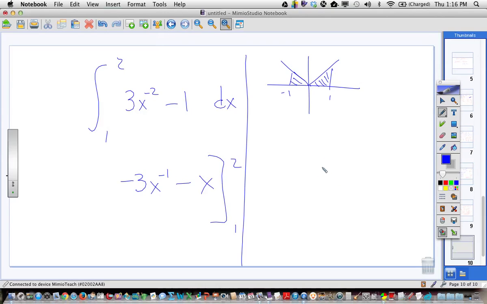On 24, it's y equals x cubed in the bars. Well, here's what x cubed looks like. What's bars around it going to do? It's going to flip this part up. Okay, well now, what is this area from negative 1 to 1? Well, unfortunately, it doesn't make a triangle, but what do you know about those 2 areas?